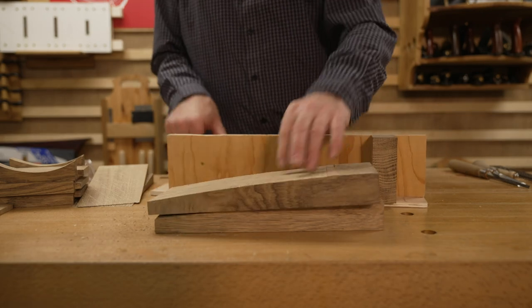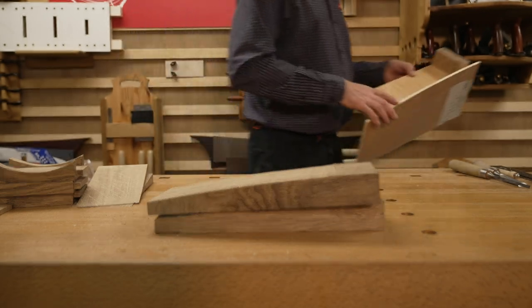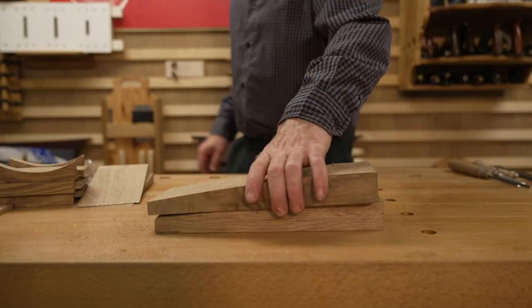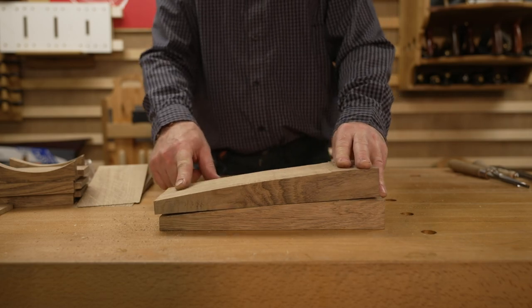All right, so at that stage, really, the next bit we've got to do, let's lose that jig. I've got to clean up the surface of these with a spokeshave.